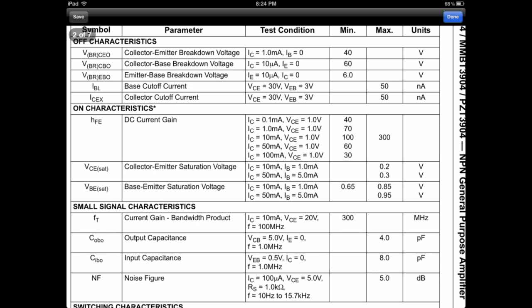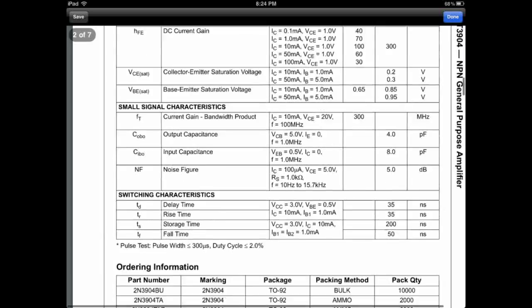Anyway, I wanted to show you that, as well as all these graphs too. What these graphs will be telling you is, here's your collector current versus your HFE or your beta. That's showing you at different temperatures what your beta is going to do. There's 3 different ones: -40, 25, and 125. 25 degrees is standard room temperature, and it shows you, with the collector current that you're pushing through it, what your gain will do.